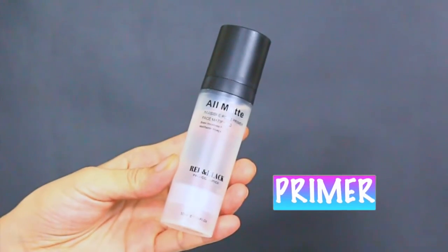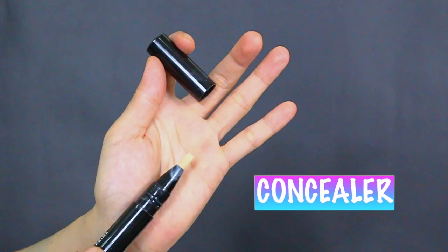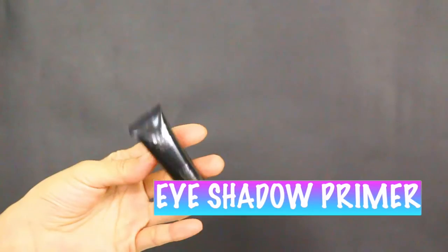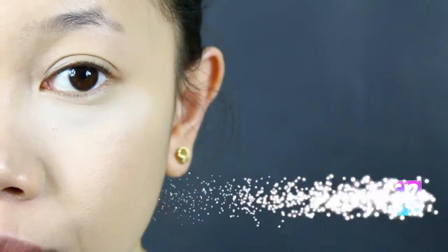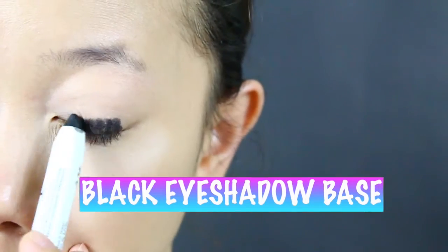So I'm starting off with my face, moisturized, prime, and foundation, and I got to lay this type of a base on my face. So now let's put on my concealer and set it with a translucent powder. Then, going on to the eyes, I get to use an eyeshadow primer and a black eyeshadow base.